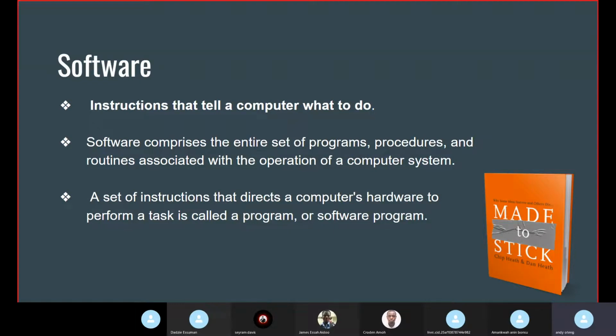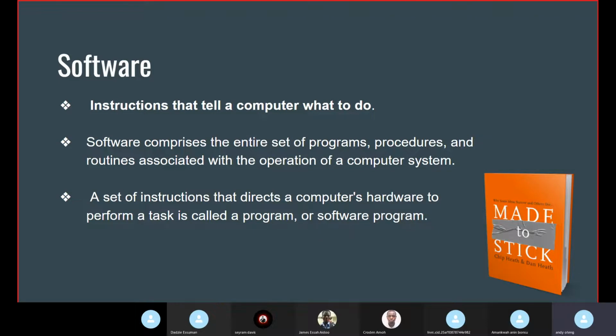So it's a collection, not just a single program or a script, or let me say, it's not just a sit down command. It's comprised of sit down, stand up, go and walk and come back, come and sit down. It's all that together, and we call it a software.